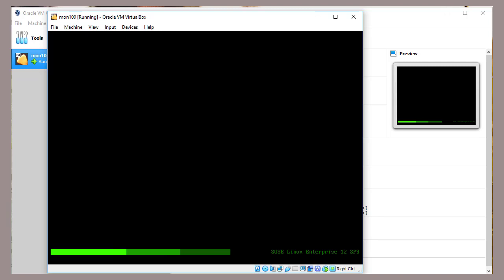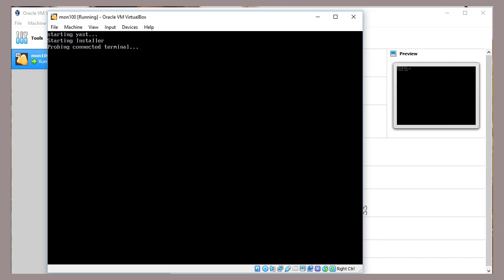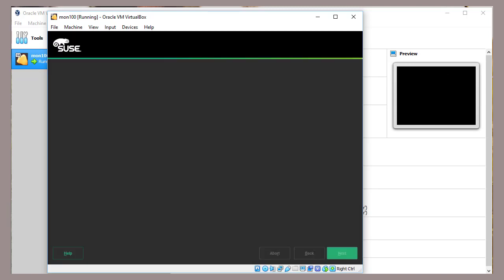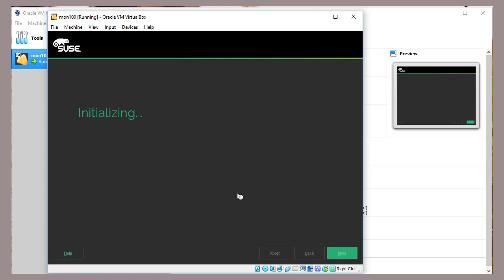You can see also SUSE Linux Enterprise version 12 with Service Pack 3, and also this right control. If you're not used to VirtualBox, then the screen might capture the mouse, and to free it you can do the right control key. That gets you back to your operating system. Once we've got everything installed, it should automatically do this when we move outside the focus of the window that we're running. Alright, so here's the GUI starting to come up.